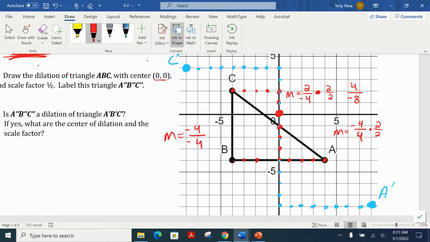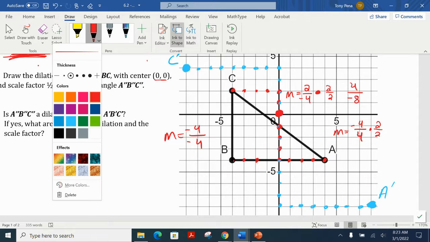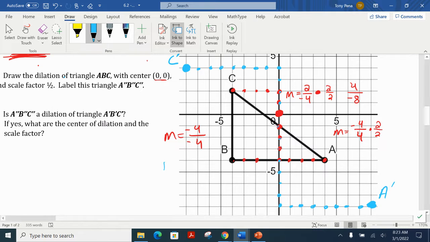Well, if I want the new point, I'm going to double what I just did. I'm multiplying by 2. So now, instead of going down 4, my new point should be down 8, left 8. All right, I'm just doubling what we just did. So I'm going to go down 1, 2, 3, 4, 5, 6, 7, 8. 1, 2, 3, 4, 5, 6, 7, 8. This should be what we would call B prime. And then as best you can, we should be able to draw that in.